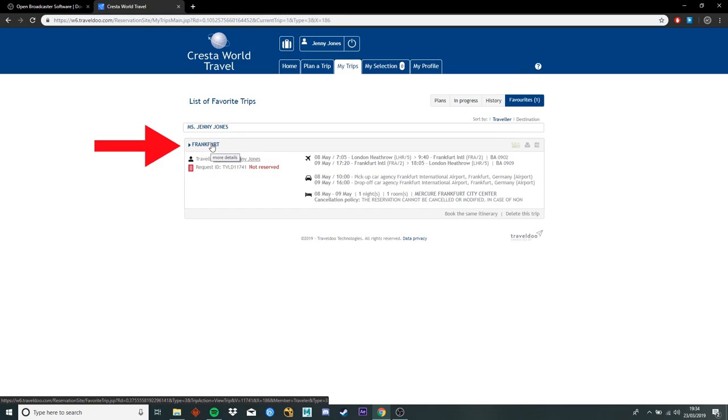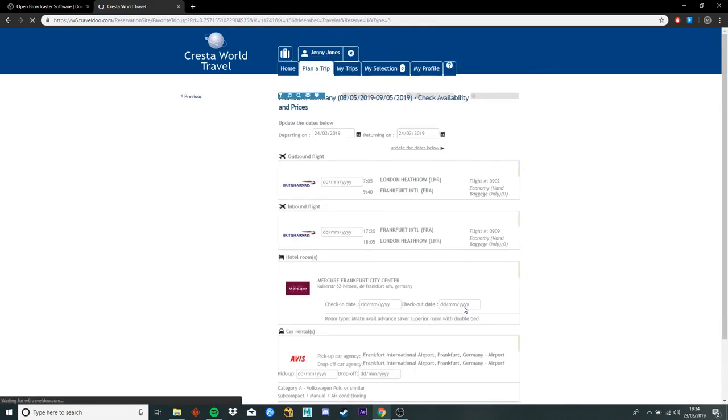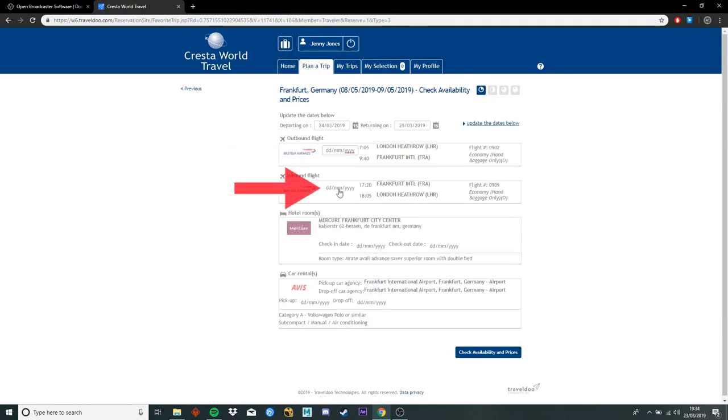When you want to select it, click on the name of it, then you just add the new dates in. It will then check availability and prices, and then you can go ahead and rebook. It's particularly useful if you use the same hotel a lot.